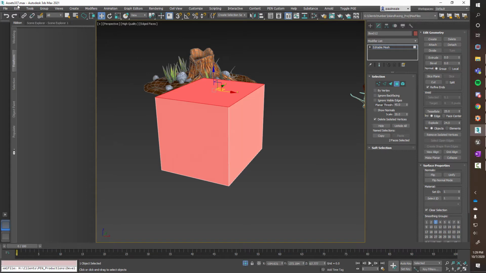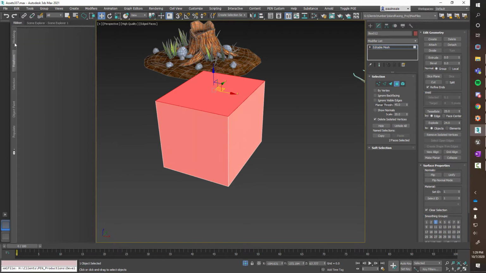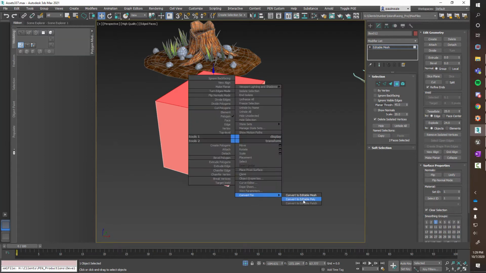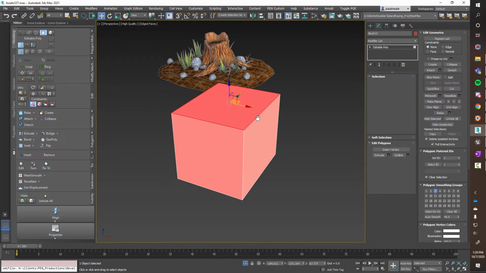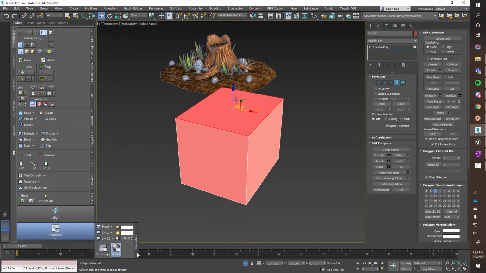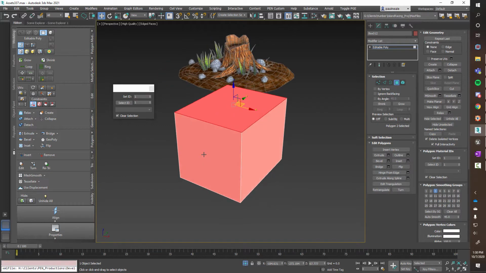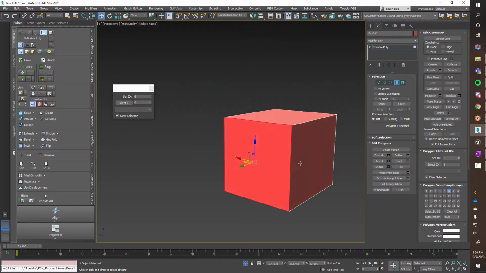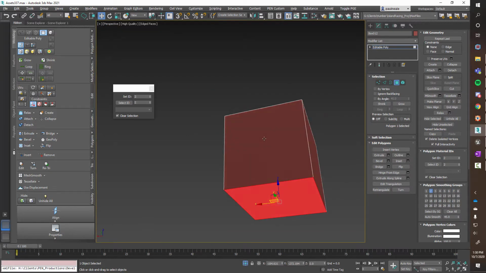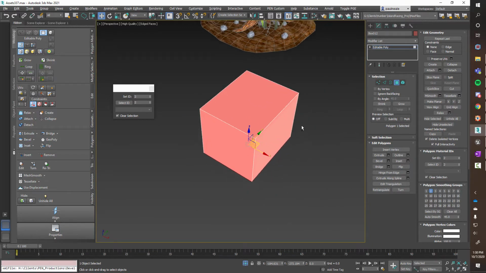In the modify panel or even over in the ribbon modeling tool, I made it a mesh by mistake. Sorry, poly. There we go. In the ribbon modeling tool, if we pick faces, we can go down to properties and look at mat IDs down here. It opens this dialog up. Now, if I pick all of these, you'll see for some reason the IDs are all different on each face. These are material IDs. Why they chose this to do with the box by default, I really don't know.